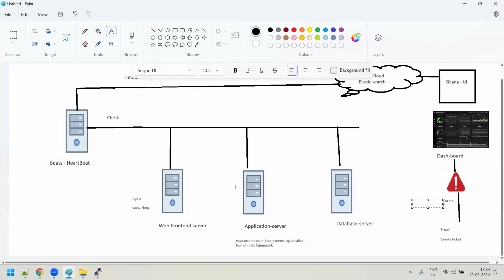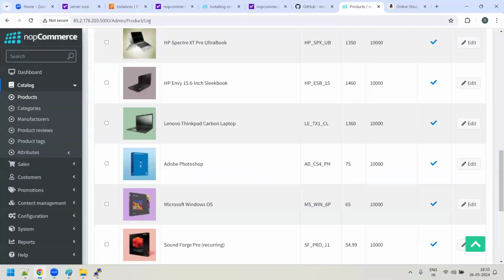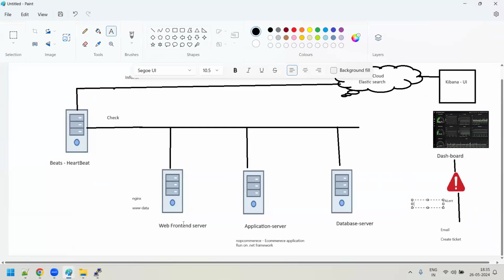And all the HTML pages, the login page and everything, will be stored there. When you try to access the application, the connection first comes to the web server, and from the web server the connection is established to the application server, and later the application will connect to your database. So this is the three-tier architecture. What we're doing now is not the right way. What you said is right, we have to go through the web server. Okay, got it. Thank you. Yeah, so next class we will see how to install and configure Nginx and everything.